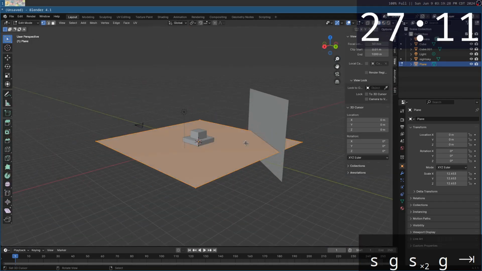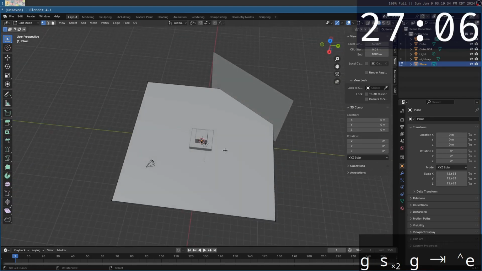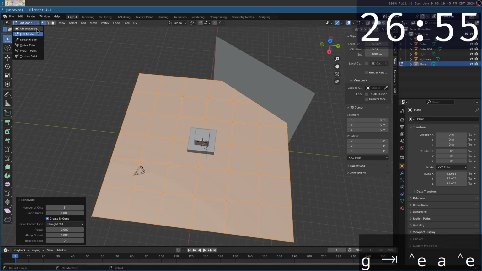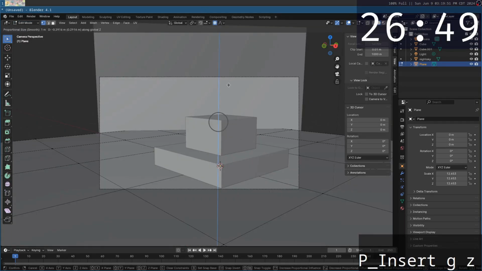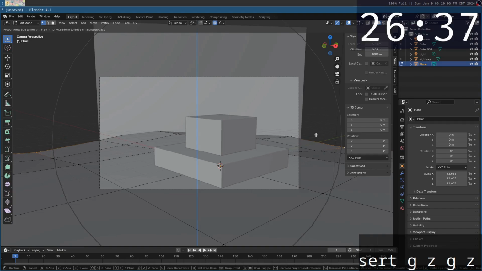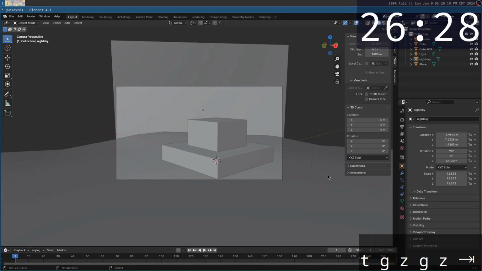Why don't we make it so that it sort of is a hill? It'll be a little bit of a slope. So Control E, subdivide, add a couple more. Okay. And then grab this vert, hop into camera view, proportional editing, G Z, make it bigger, that, and grab these two, G Z, and angle it down like this. And so now it's got a bit of a natural hill shape going on, and we can also just make it shade smooth to make it even more convincing as a ground effect.